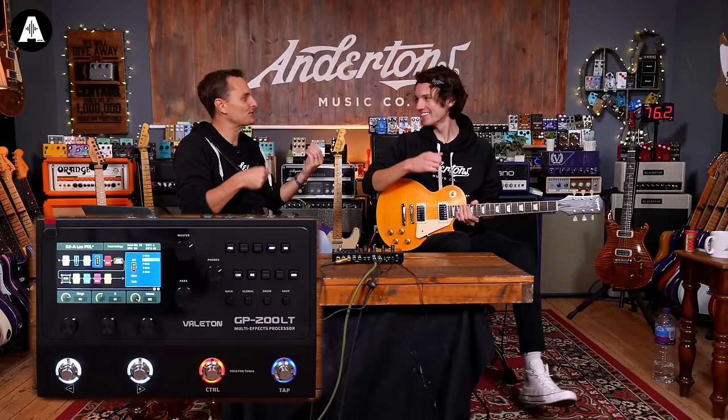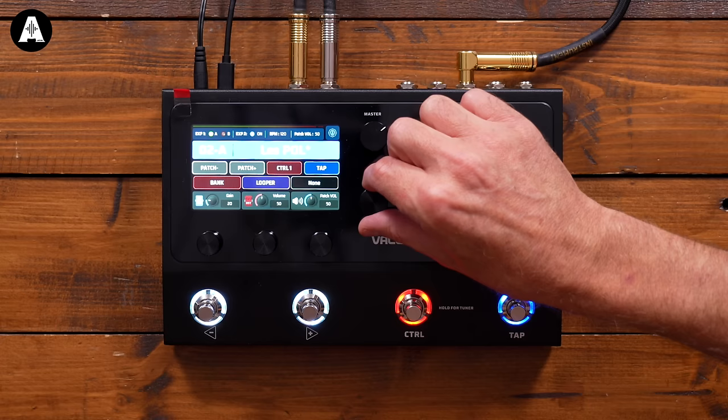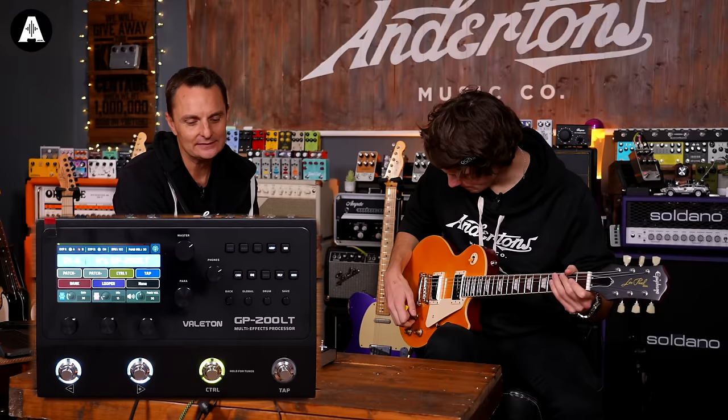So, let's just first and foremost go through a few of the presets. So, we go back to 1A. It's a GP200LT! Here we go. Oof. Vivid.